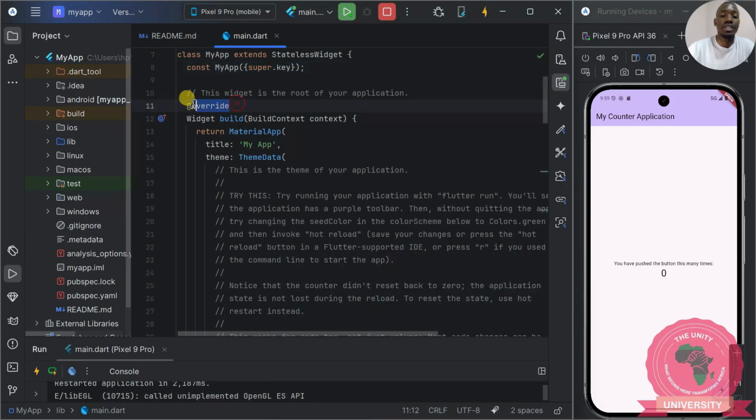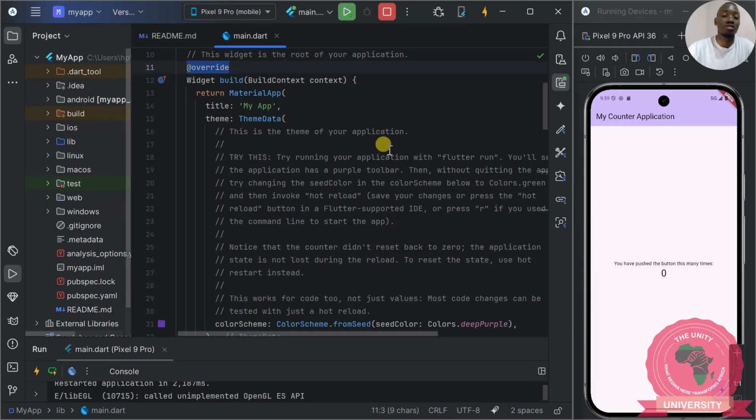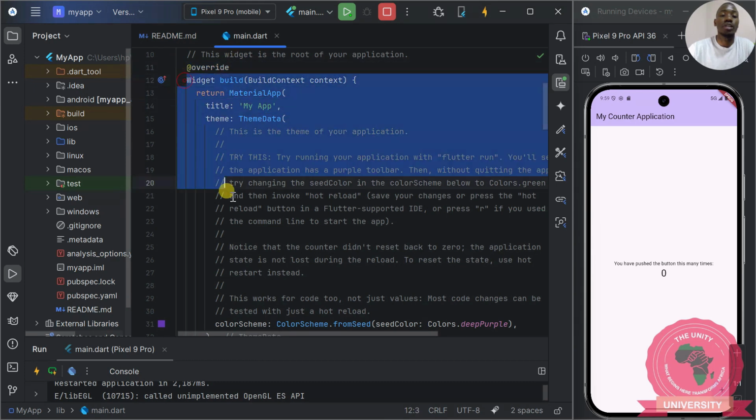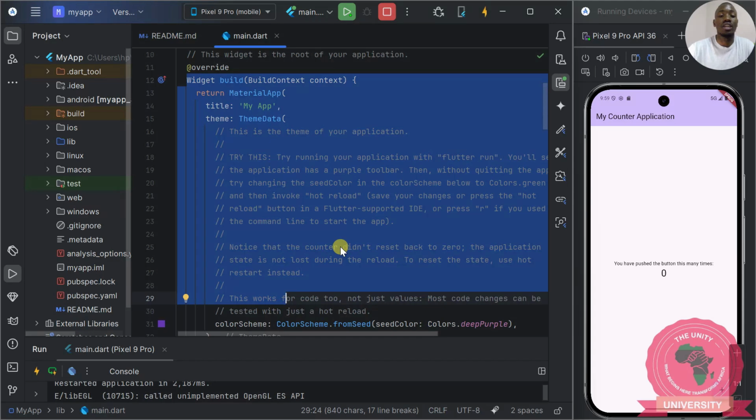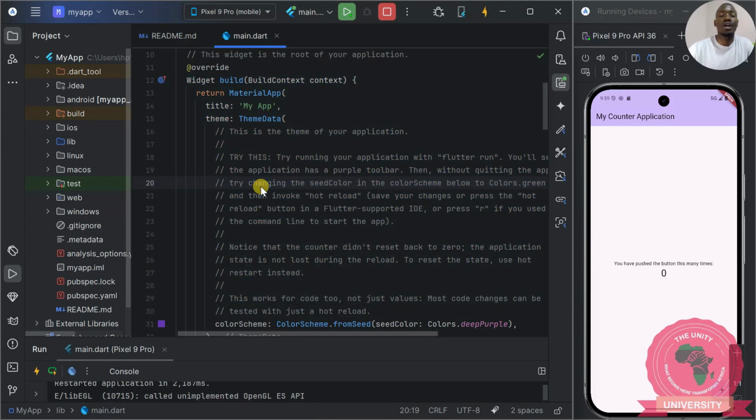So it overrides. This is polymorphism. Some of you still remember. Override is to make a class or a function do more than it was intended to do, so you are adding more functionality to it.